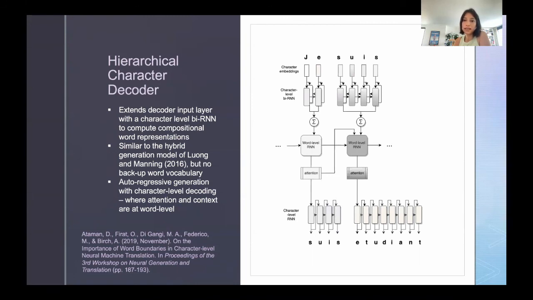In my own research, I also tried this, because it was a 2 years fast forward and we already had better technology, and I decided to try it and compare this to subword segmentation and other approaches. So I implemented an end-to-end character level model, a hierarchical decoder, where instead of a hybrid approach, I went for the full approach where each word in the target is represented as a composition through a composition layer, and the context and attention to the translation task is still maintained at the word level. Only the input and output layers are augmented with character level RNNs to aid the model to learn and to generate especially unknown words.